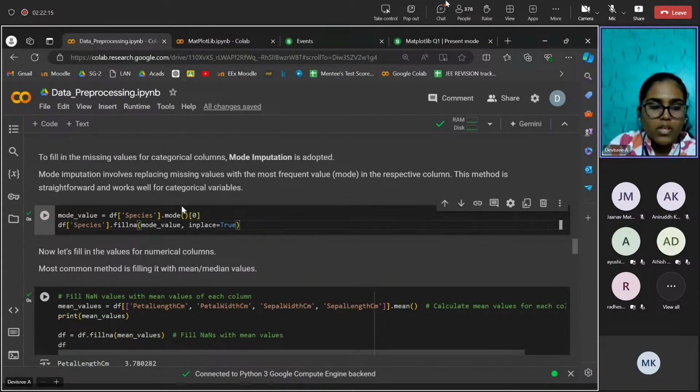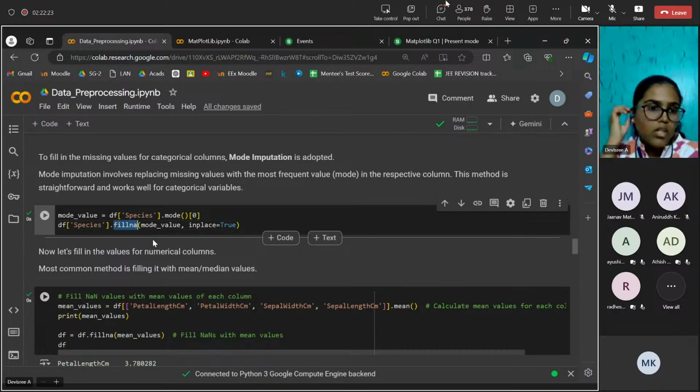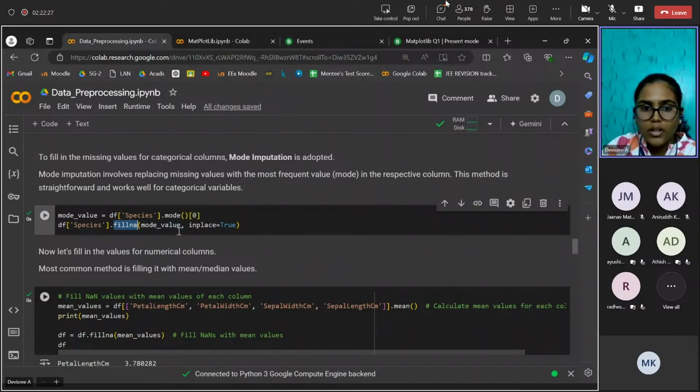So this is the mode value. Then df species dot fillna fills the rows which have null values with the mode value. And inplace equal to True, as we saw earlier, will make changes to the actual data set.